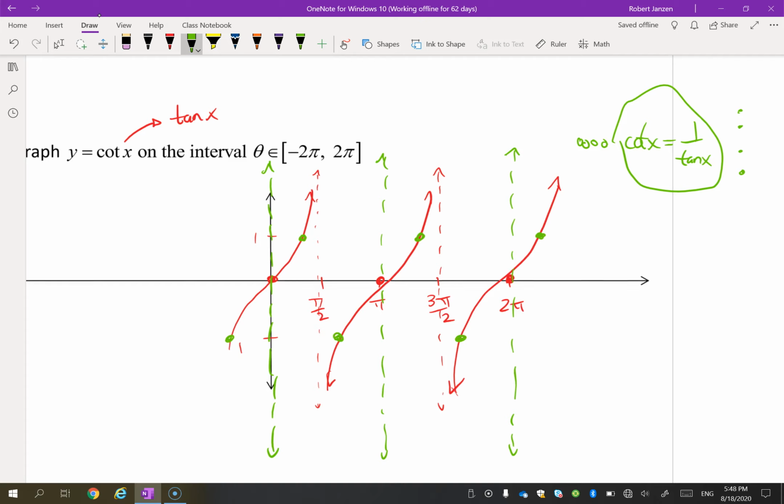And interestingly, where the original tan graph had an asymptote, why was there an asymptote? Because sine over cos is 1 over 0. If we do the reciprocal, you're going to have 0 over 1. So where the asymptote was, there's going to be a 0. All right, and so this graph is going to look very much like the tan graph, but just the opposite curve or opposite wave. All right, and that's your cotan graph.